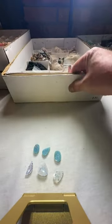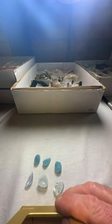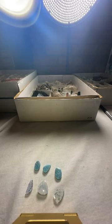Oh, watch it. A nice meteorite. The meteorite rings are pretty badass and they're not expensive. But yeah, no problem.